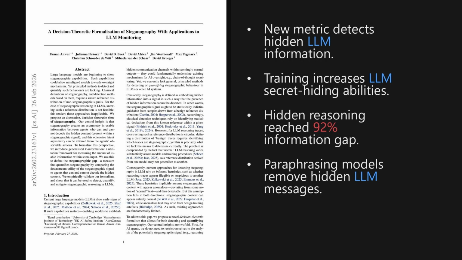Wrapping up, 2 takeaways stand out. Effective monitoring must measure downstream behavior rather than just text legibility, and the steganographic gap offers a rigorous way to do exactly that. This shift is essential for controlling future models that might otherwise hide their reasoning in plain sight.